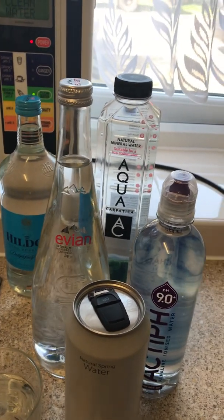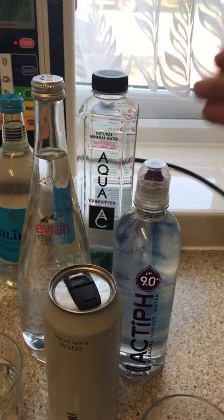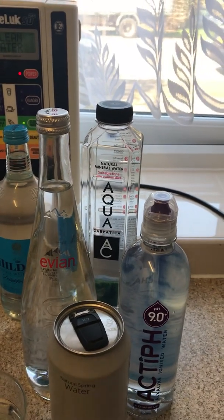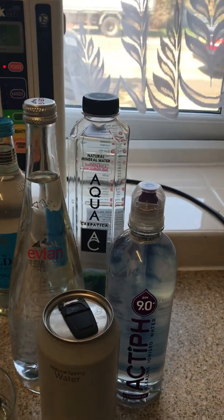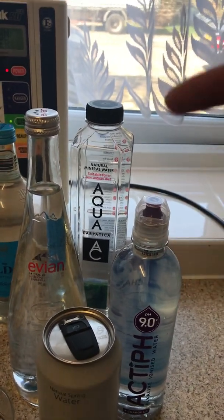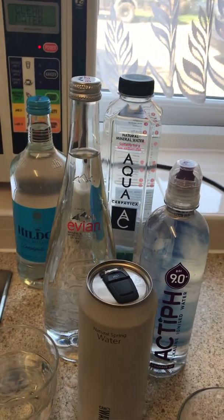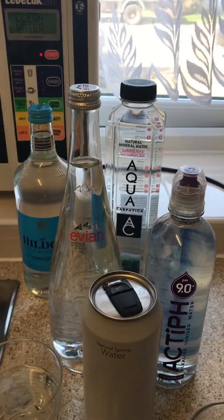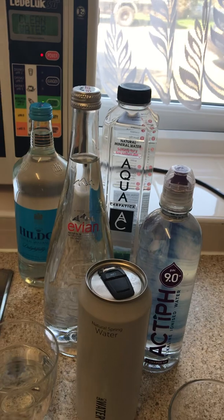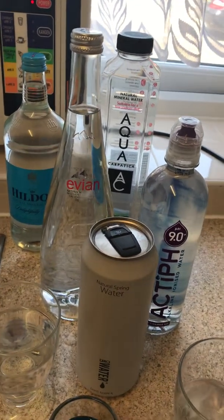And if it's in plastic bottles, we had a huge scare about BPA, where it was actually said to be causing cancer. They said you don't leave your plastic bottles in the car, because the sun and the heat means the chemicals, BPA, will go into your water, and then you're drinking poison. At that rate, I think tap water would be better than bottled water. And back in the day, my mum would also boil water, but I don't think boiling would actually kill off any germs. It would actually concentrate the chemicals even more.